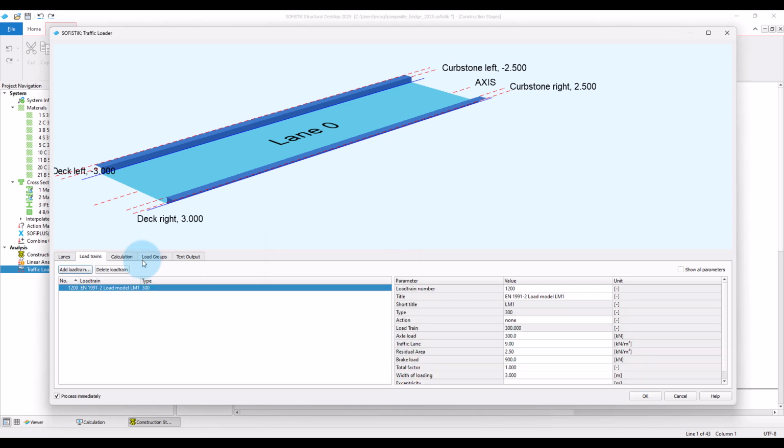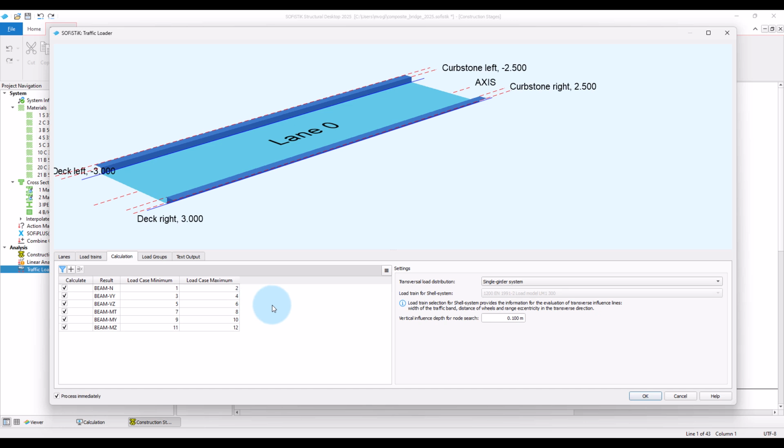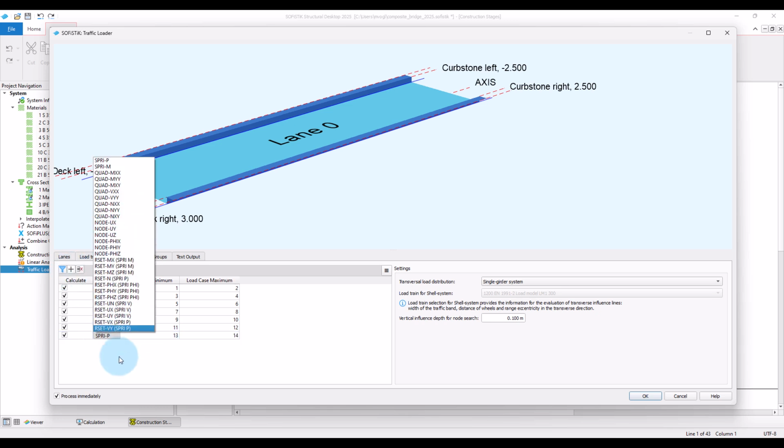Okay, next we go to the calculation tab and first define which results we want to have. So in this tutorial we are primarily interested in beam forces. As you can see, these are already available here. If you need further results, you can of course add a line and select them.